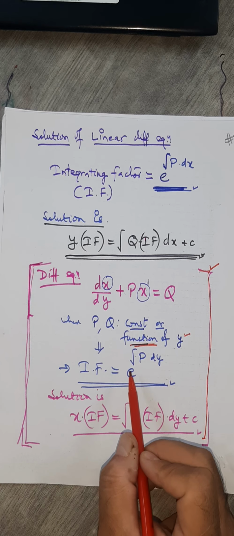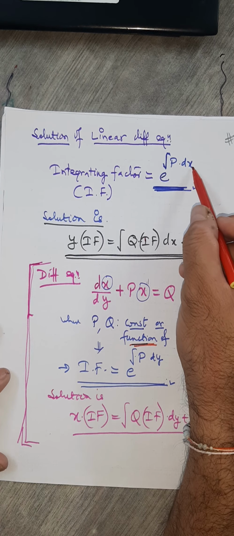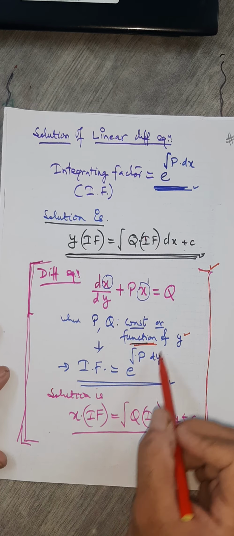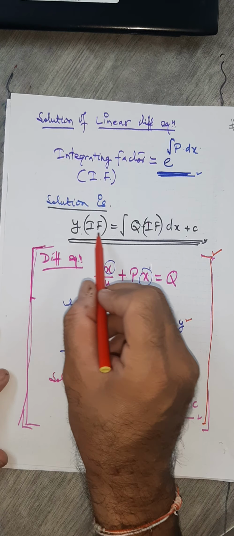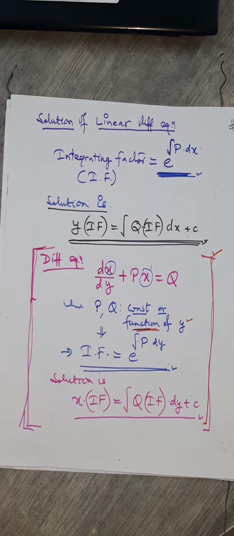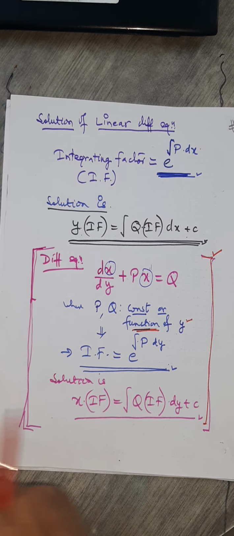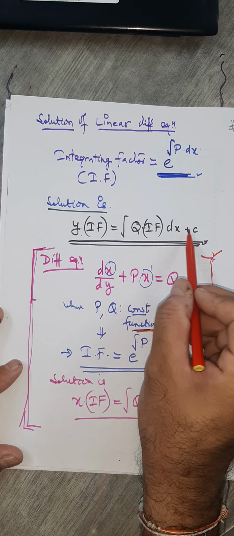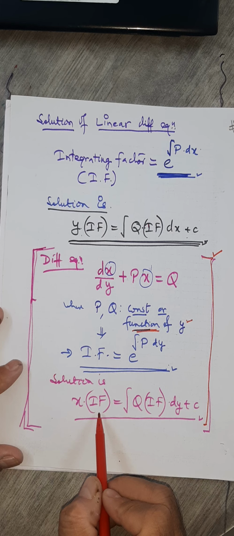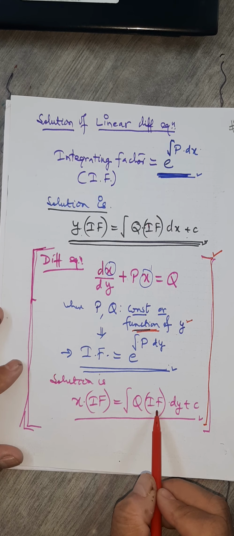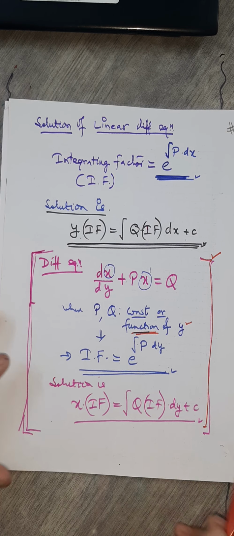यहाँ पे, वहाँ पे formula क्या था? e raised to integral P dx. यहाँ पे क्या होगा? e raised to integral P dy. याद रखो, interchange the variable. Solution था y into integrating factor equals integral of Q into integrating factor with respect to x. यहाँ पे क्या होगा? Interchange the variable: x into integrating factor equals integral of Q into integrating factor with respect to y, plus c. That's all in all about linear differential equations.